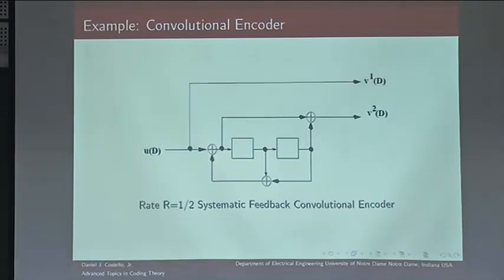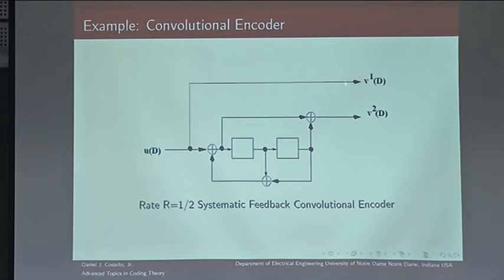Now here we've got a different example. Here's one with feedback, okay? So the output is fed back here. So this is a rate 1/2 encoder. It's what we're going to call systematic. We'll talk about this more next time, which means that one of the output sequences is the input sequence itself, just like with block codes, where the message block is itself part of the code word. And then in this case, the second output sequence is obtained by the generator polynomial.